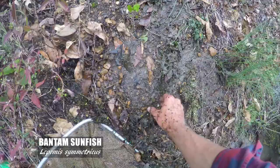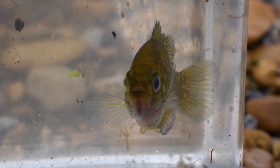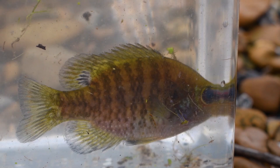We're both getting plenty of bantam for wonderful specimen photos for the guide. So this is absolutely terrific. I've got bantam. I got a bigger specimen, about 2.5 inches. Jason caught that one. I'm hoping to get a little bit bigger one. I'm a little bit ambitious. They don't get that big, maybe 4 inches max. But this is great. This is fabulous.